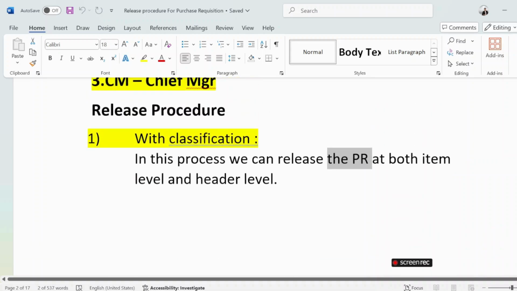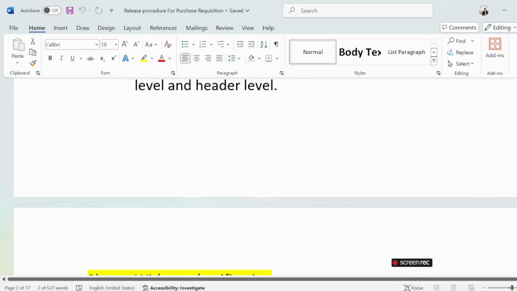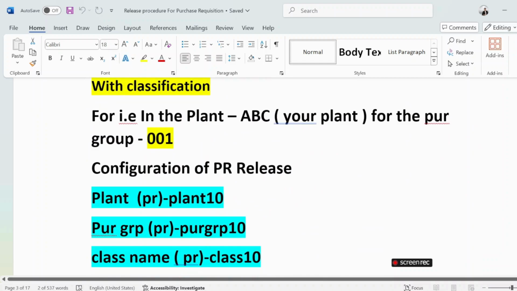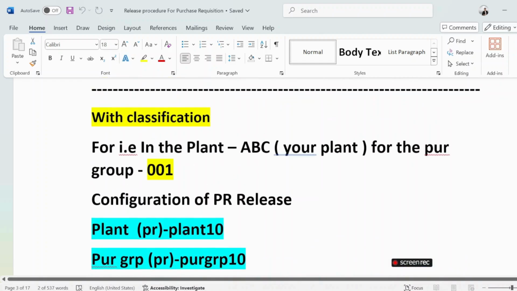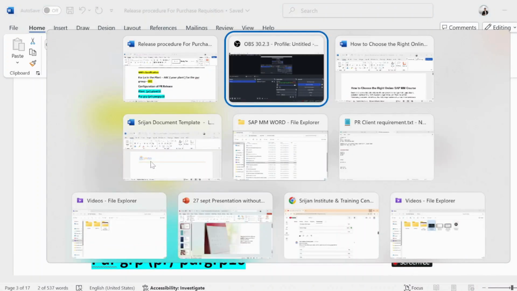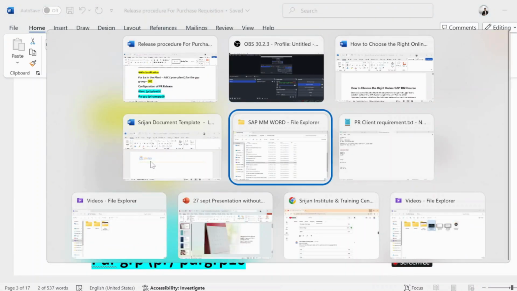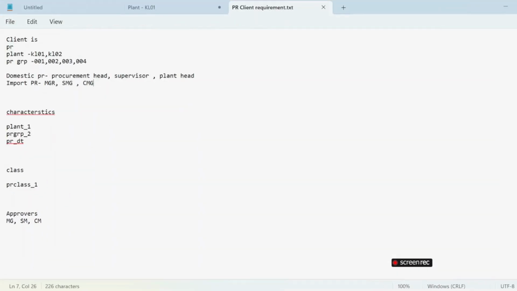So mostly companies are going to use the release procedure with classification. Before that, we must have the client's requirement, what the client actually wants. They just have two plants, KL01 and KL02.